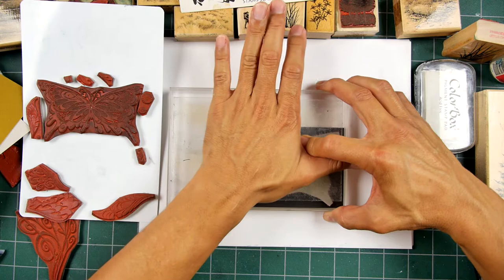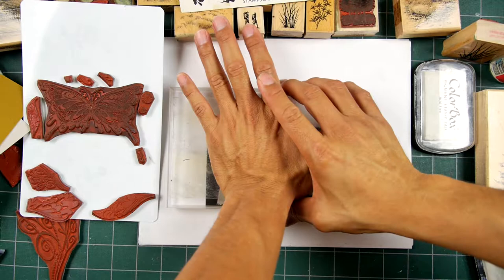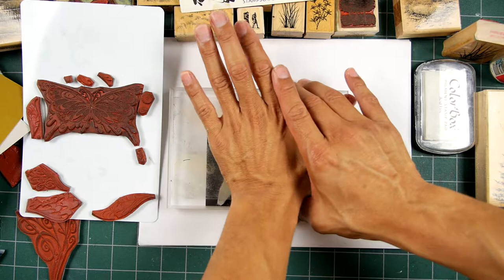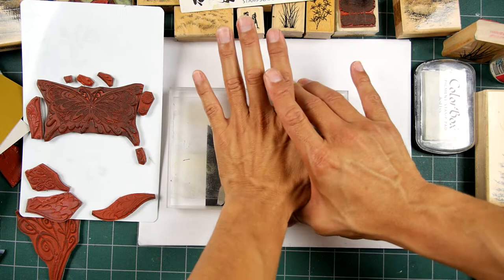I love reverse marks, white lettering on kind of dark or black backgrounds, and I don't do too much of it in terms of things like scenic stamping. I should play around with it a little bit more just for the heck of it. Let's try something here and see what we can come up with.